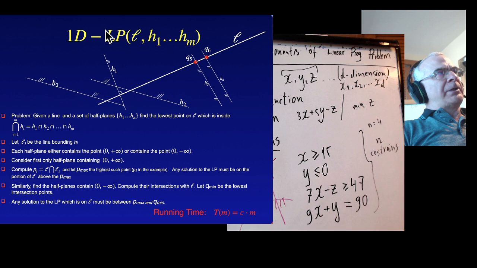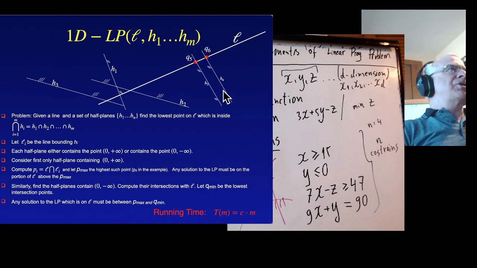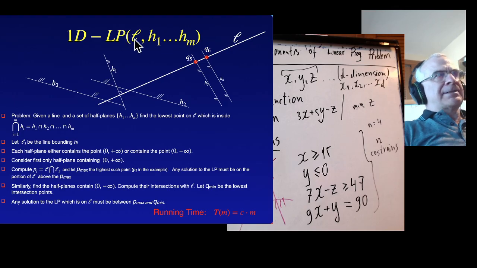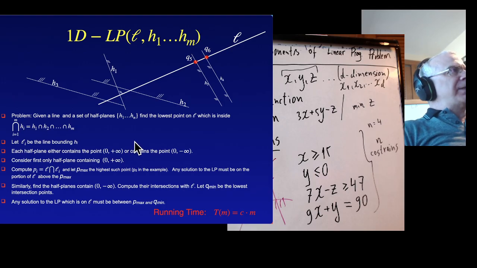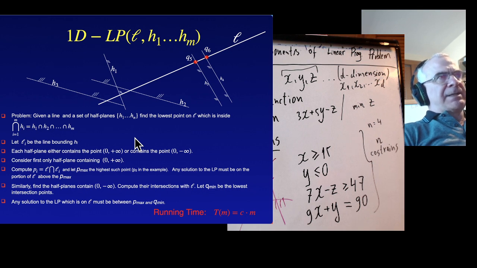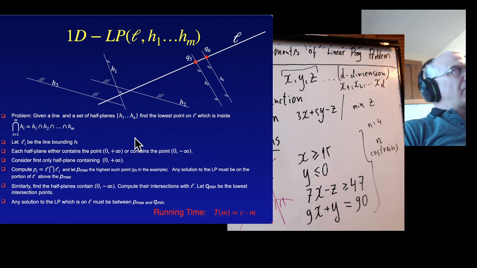Some of the half planes contain this point all the way to the top, and some of the half planes, on the other hand, contain the point over here at the bottom. In this example, H4 and H5 contain the points at the bottom, and H1, H2, H3 contain the points right here at the top. And L is just a line, it's not a half plane. And I want to find the point that optimizes my linear function, say as low as possible or as high as possible. So the algorithm for the one-dimensional linear programming, we discussed it in detail last meeting, said the following.